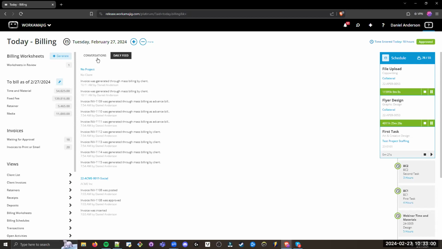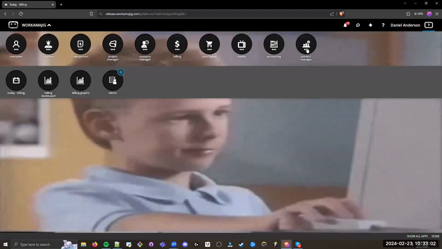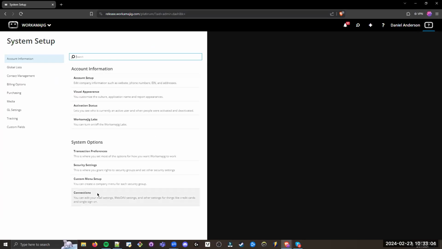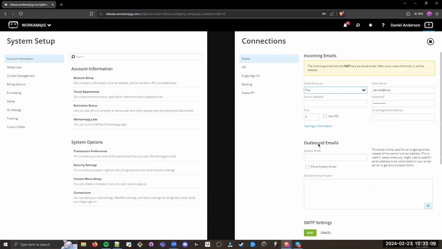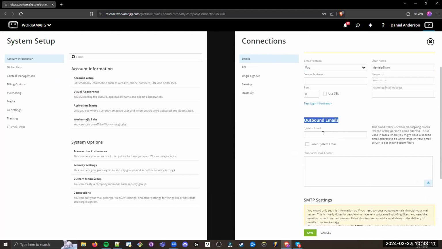The only exception to that is if you have access to this area of system setup here, there is a way in Workamajig in your connections to basically say, I want all of my outgoing emails to be the same email address. So this would be something like accounting at your company name, or maybe it's just your finance person's email, something like that.